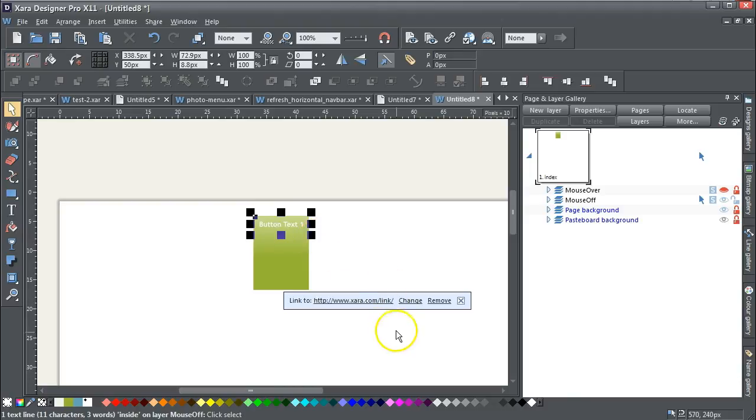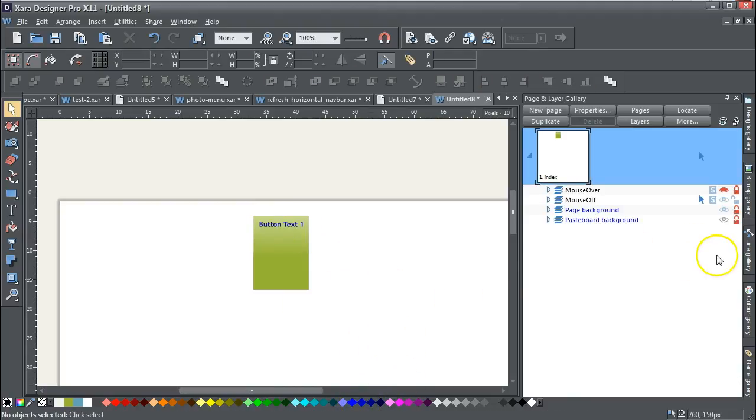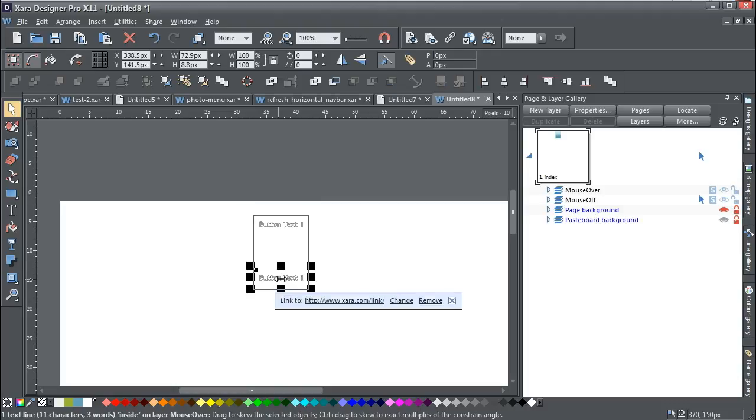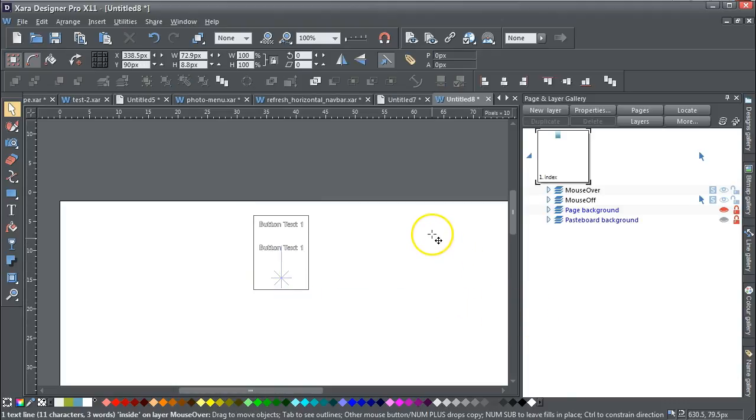For reasons that will become obvious later, I'll just change that text to blue. And similarly, I'm going to do the same now with this button text in the mouse over layer. Control select it, holding down control alt, just drag it up.